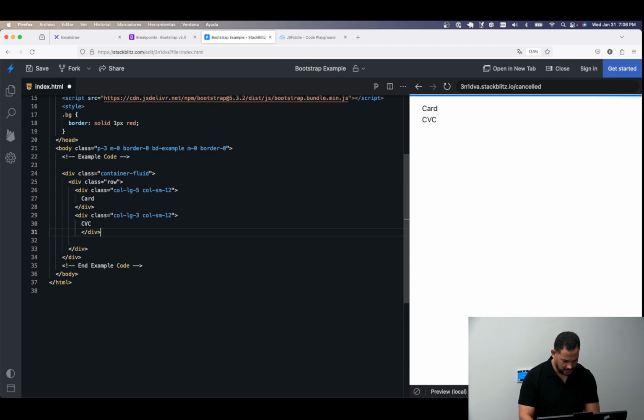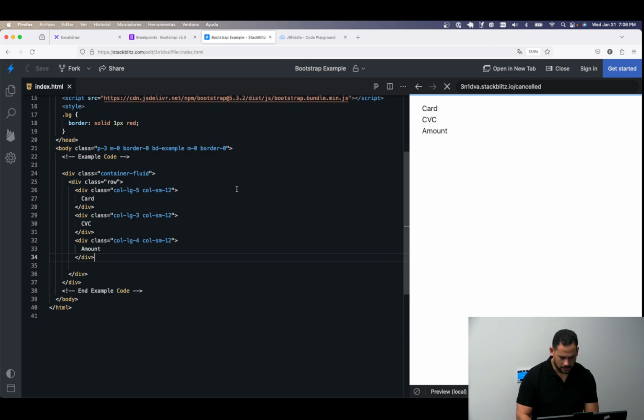And then we have the amount. So the amount will be 4, call SM12. Okay.